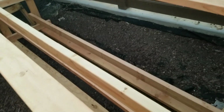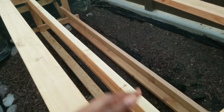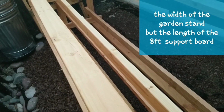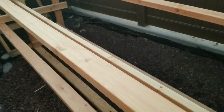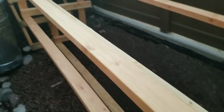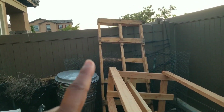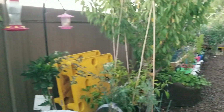So I'm gonna make that work, and I think I'm gonna put 3 support legs across the 8-foot width of the boards. So 3 more supports in the middle plus the 2 legs on the end, and I think that should be enough. And while you're playing around, this scrap pallet might also be part of that, y'all. I reduce, reuse, recycle.